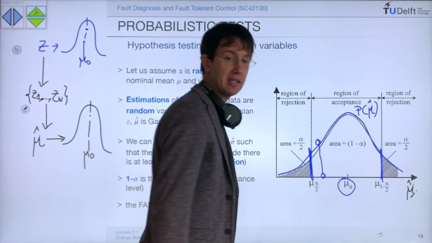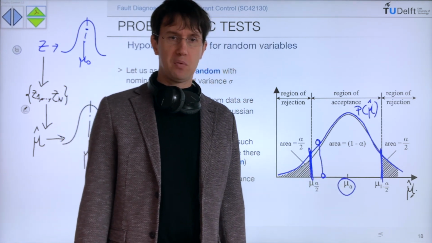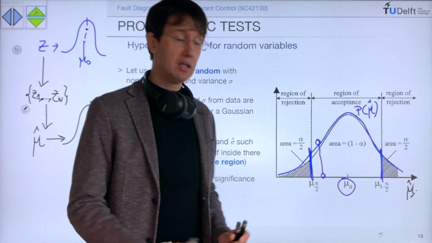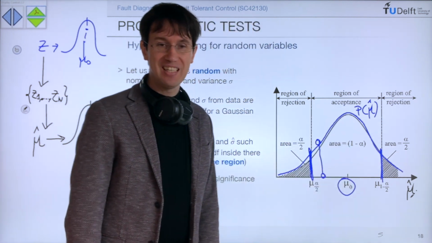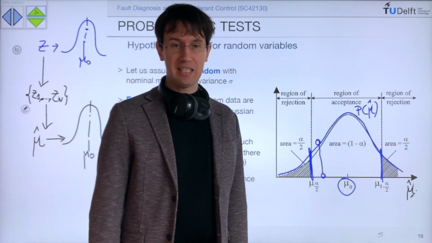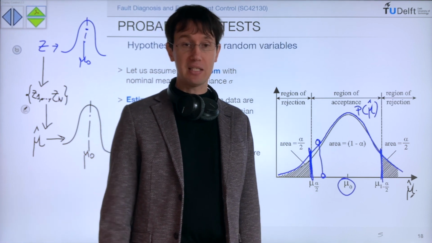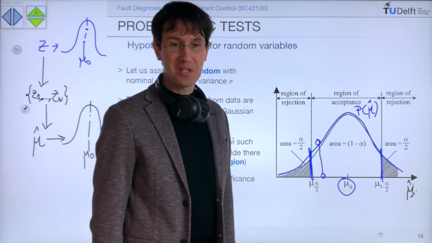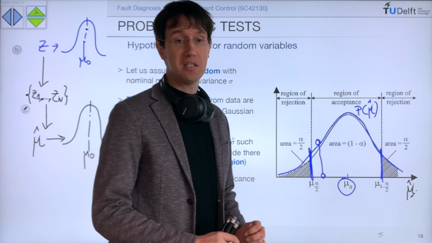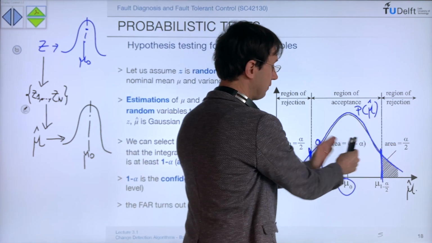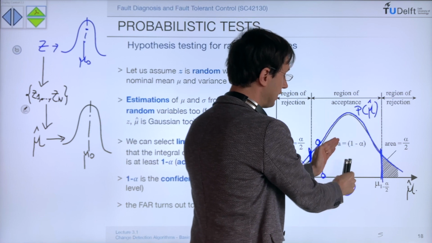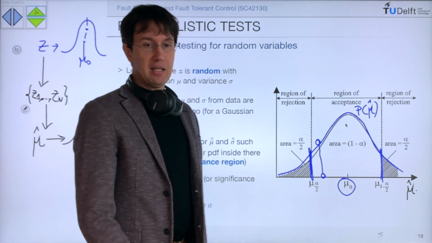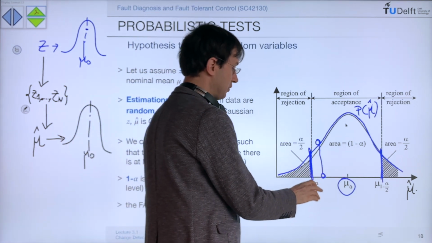It is not going to be exactly mu 0. Why? Because we have measurement noise, because our time window is short. If we had an infinite time window, it would always be here. So actually, this is telling us that as the time window gets bigger, so as the number of samples gets bigger, the variance of this gets smaller. So when n tends to infinity, this is going to squeeze here. So it squeezes, variance small, and you get a Dirac delta here. But in a normal situation, this is not going to happen.